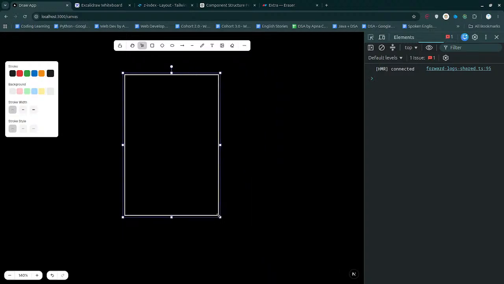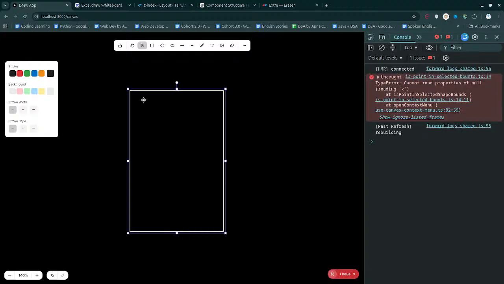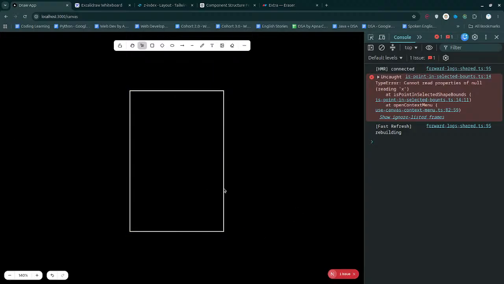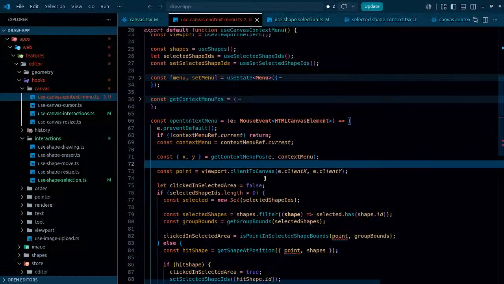Why is this not working? Okay, so something. If I click, what the hell? Rectangle cannot is the point in selected bounds. Bounds? Amazing job.